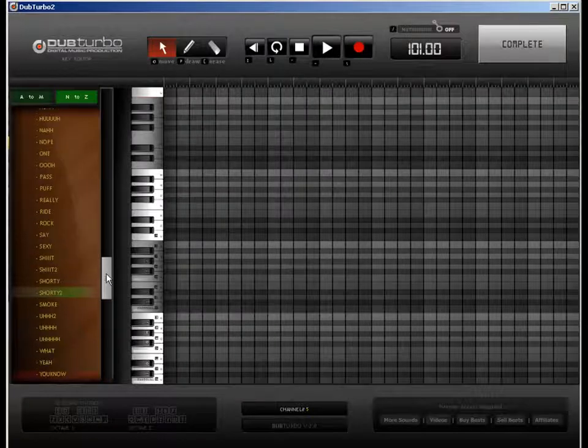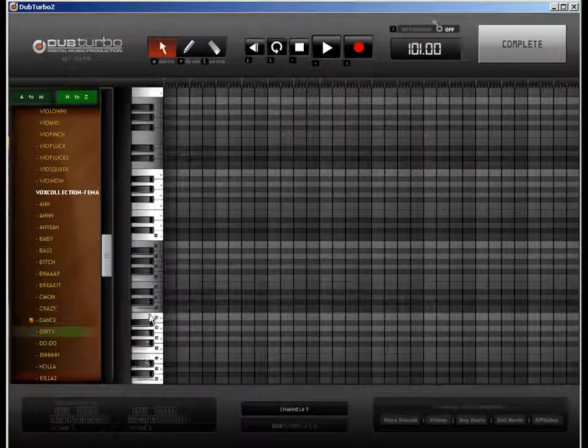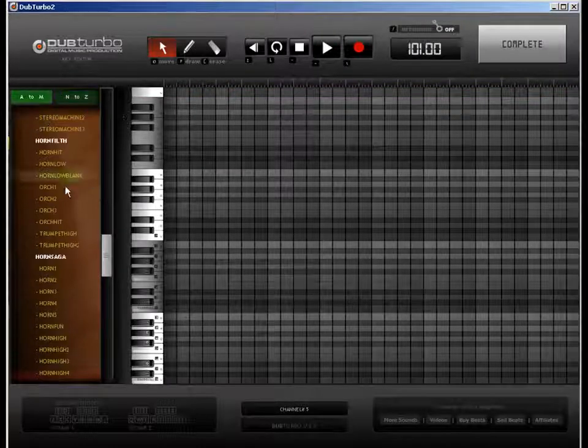And then with the voxes, let's try to find some voxes. Dance. Break it. Break it. Doesn't really work too well with that specific one, but there's a lot of really cool ones, like ha, hey, yeah, that kind of stuff where it sounds really cool when you lower it a couple notes. So all that's very, very flexible. So okay, let's just go choose some horns. I don't know.